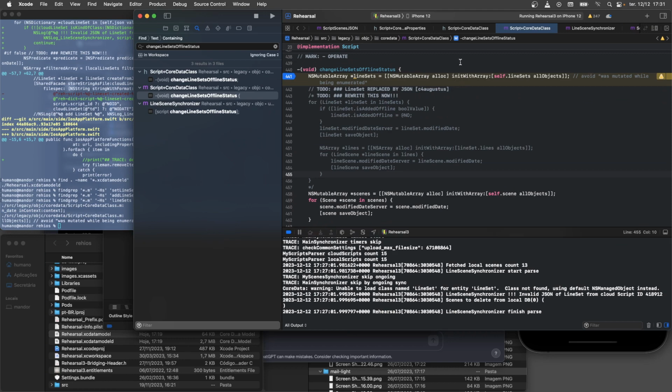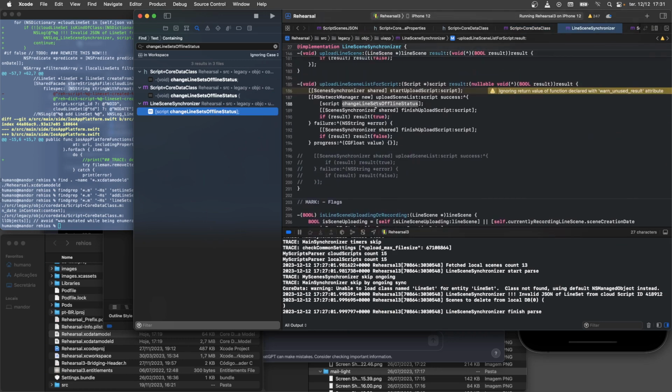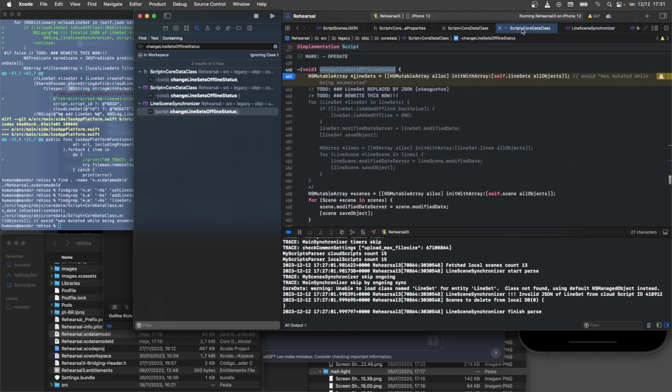But back to where I was at, I'm trying to see where we can connect, how we can connect. So maybe I just, let's see, back to here. Script change line sets offline status. So line sets equals, but this is a local variable.